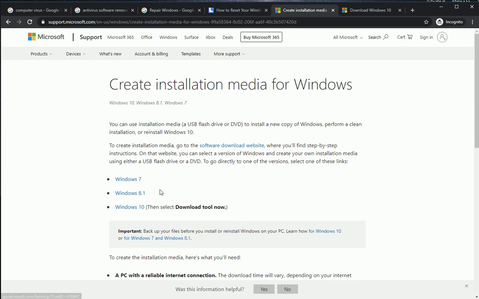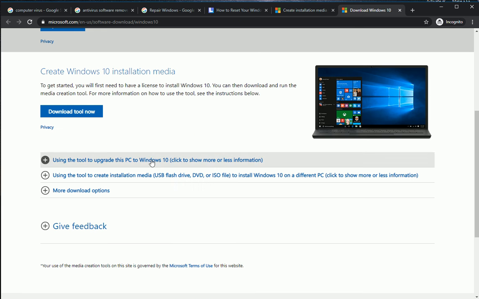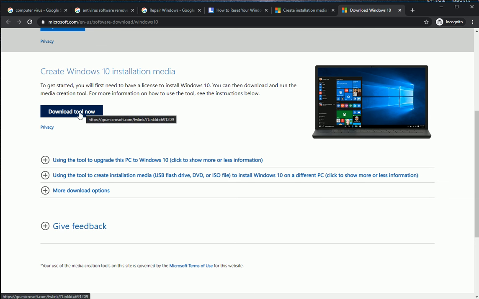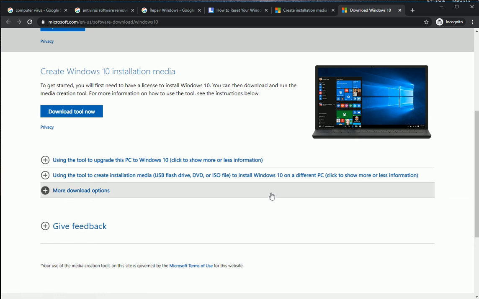I won't go into that because most people don't have these machines anymore, but you can download the installation ISO files for Windows 7 and Windows 8.1. It's somewhere there on the web, and then use a tool to create a USB installation device. But Windows 10 is actually very easy. Just download this application and then run it, and it'll ask you what drive you want to install it onto. It'll download it for you and everything.